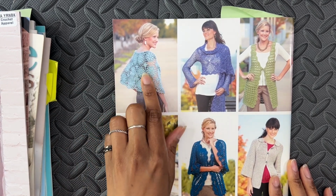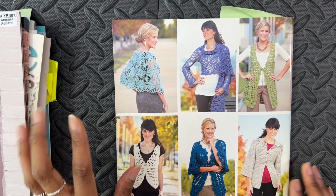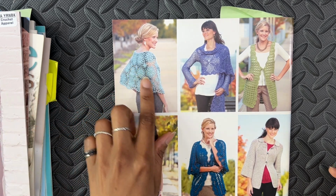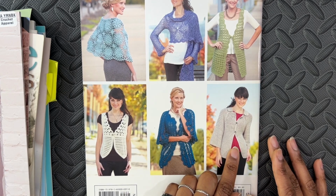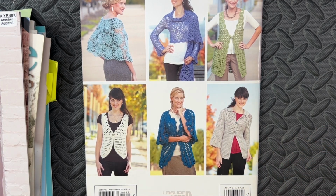I also like this one. I think it's mostly the color that appeals to me, but I'm a capelet girl. I will actually wear capelets, so things like this will always appeal to me. This again is very basic, it's very simple, but what I like about designs that are this simple is that it gives your yarn a chance to shine.